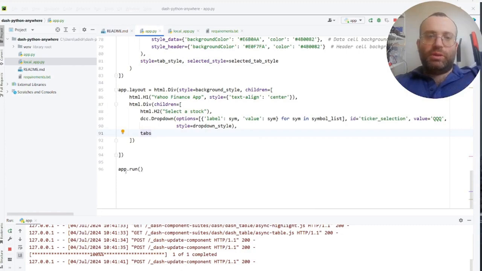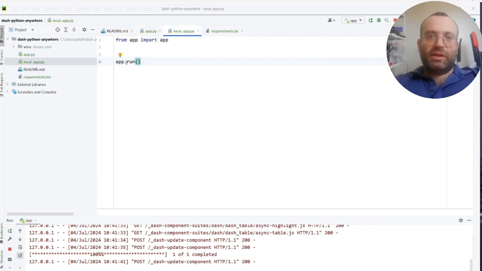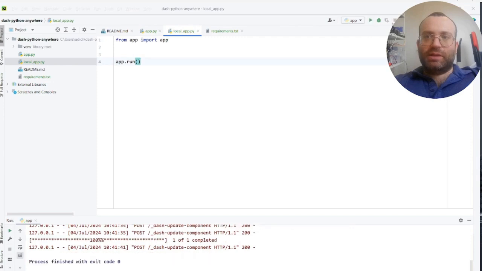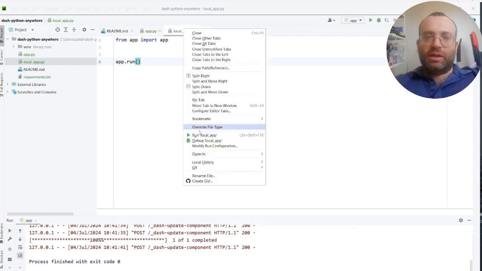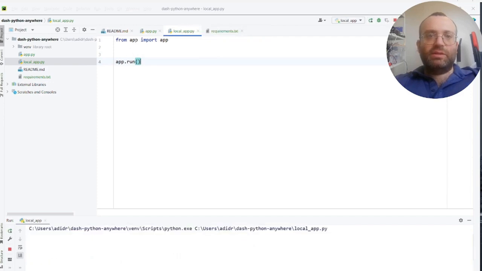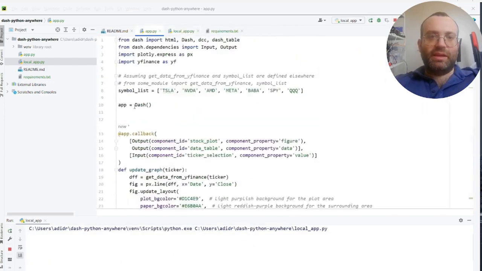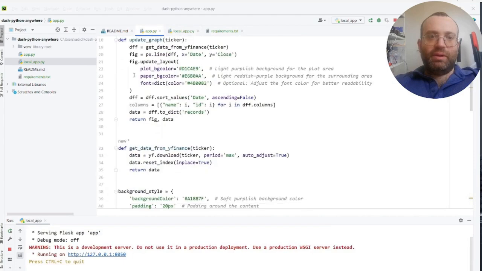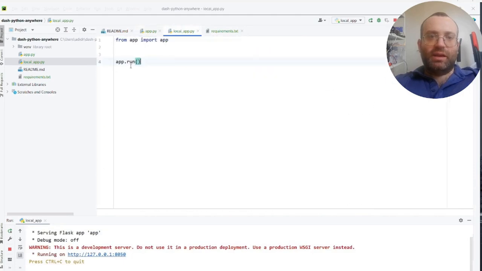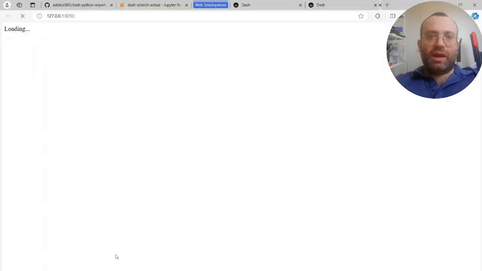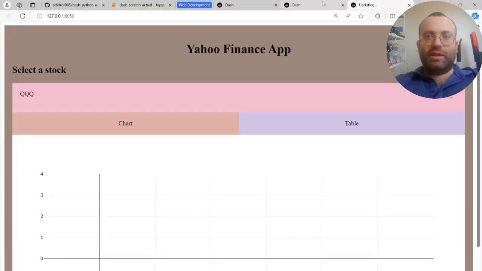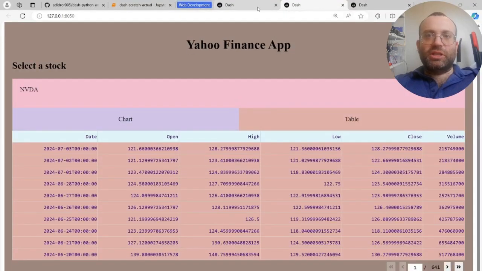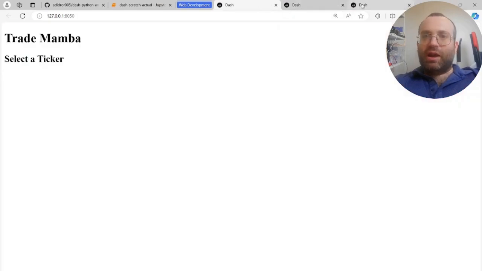But remember, when we deploy it, we do not want app.run here. So that's why I created this kind of dummy local app.py, which will not be used when we deploy it. But now, let's run local app. All it's doing is calling this whole app here and then just doing the run. So now I do that, and it's the exact same thing. Okay. So we're almost ready. So actually we are ready. So we have our app.